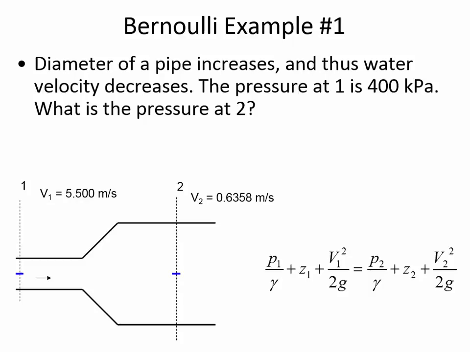Mm-hmm. Yep. So you're right to start thinking about where energy is going to be lost. It's going to be lost partly due to pipe friction, which I've already talked a little bit about. You want your 2 points to be relatively close together to minimize the pipe friction effect. But you've got a great point that these are called local losses. They're places where some sort of a change in a fitting, or water flowing through a valve that's changing direction, or an elbow in a pipe. Those are all things that can induce turbulence. And if you've got local losses that aren't accounting for some loss in energy in Bernoulli's equation, there would be a difference.